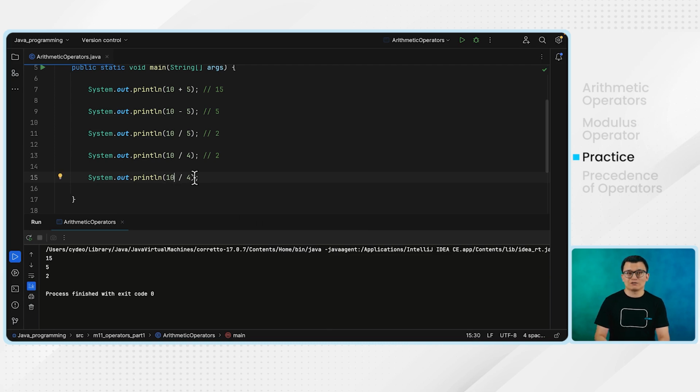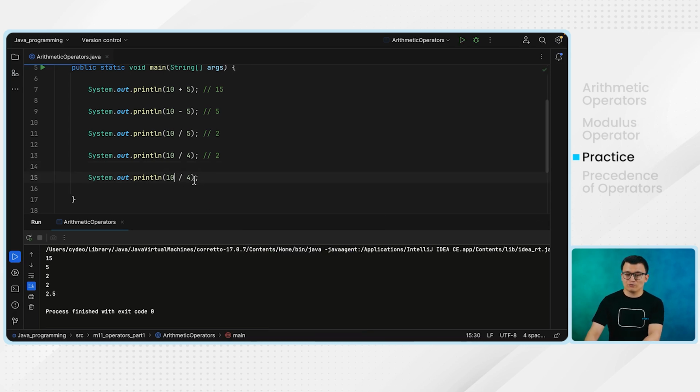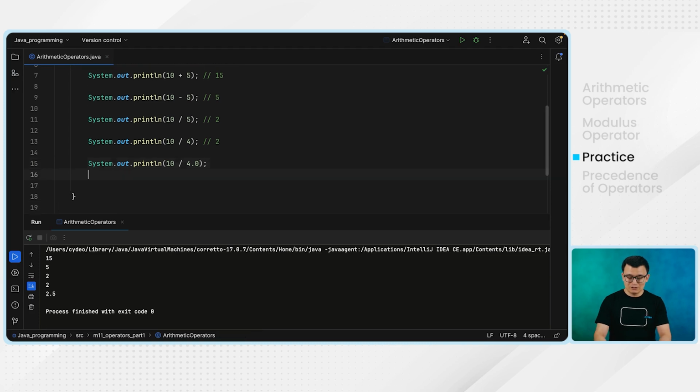In order to make sure that it gives me the 2.5 result, I could make the numerator a double, or I could also make the denominator a double type. You see? Then I'm getting 2.5. This is one way that you can make the numerator or denominator a decimal number.